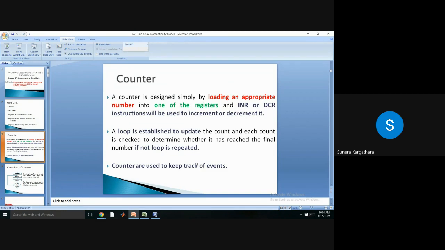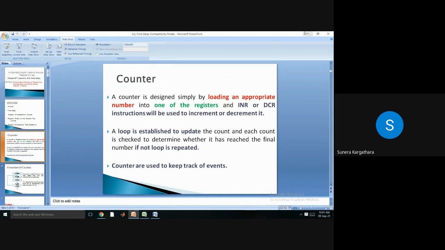Up to which point I'll decrement it? When it becomes 0, 0, up to that I will decrement it. So the loop is established to update my count value, and at each and every count you will check whether it has reached 0, 0 or not. If not, then it will go and repeat. If yes, then it will go to the hold state.